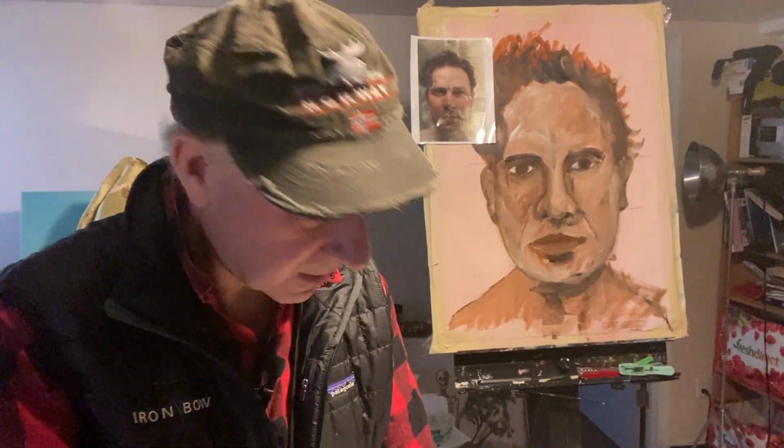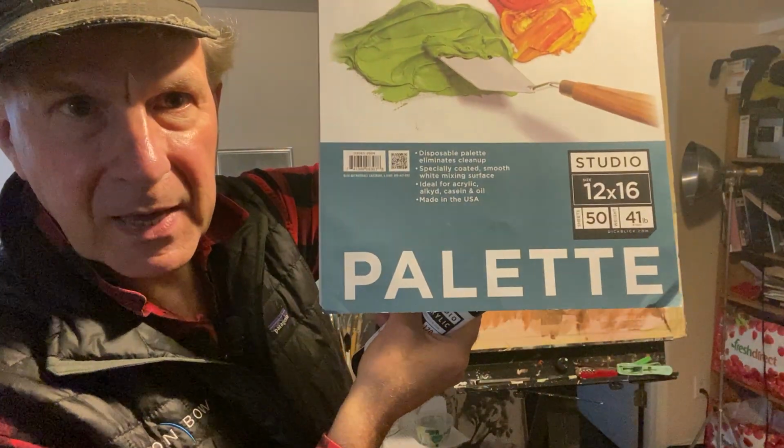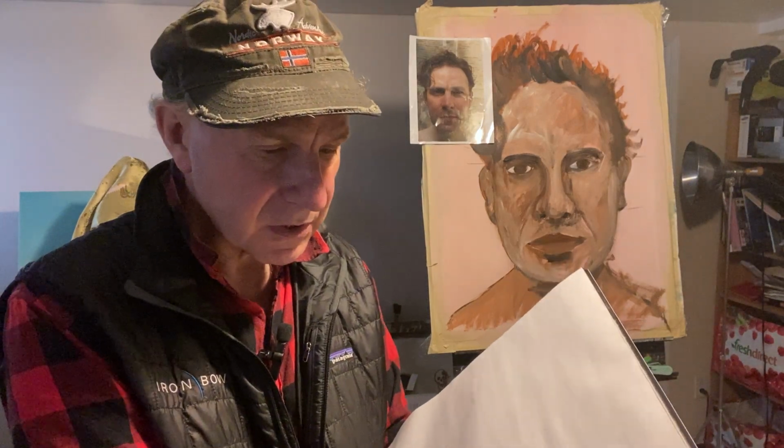Now you all have this palette which has come from the Blick art store in the Hostos art box that I asked you to buy. It opens up, and inside are greaseproof sheets that are shiny because you want them like that. You don't want normal paper because it does not absorb the paint and take all its water away and dry it out. It keeps it properly smooth for painting. So that's what you want to remember: keep it smooth for painting. You're going to learn this week how to set up the palette.